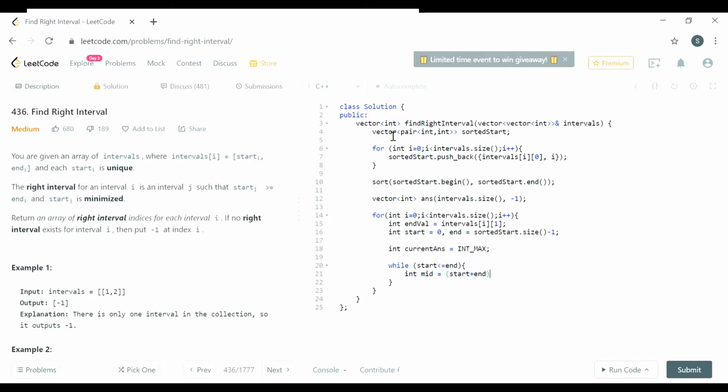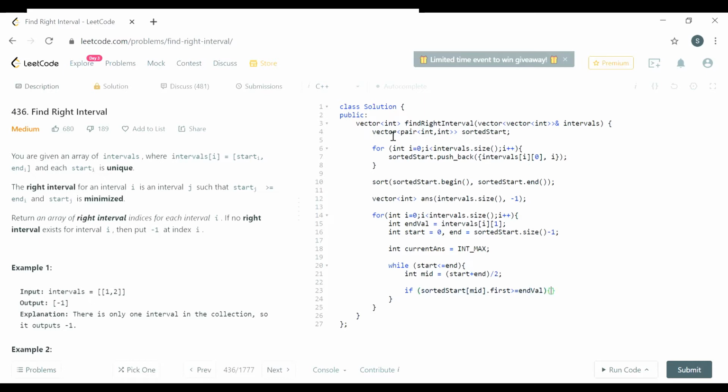So I'll check with the middle element at every point, and based on the value of this middle element, I'll decide in which direction to move. So sorted start mid dot first is greater than or equal to end val.